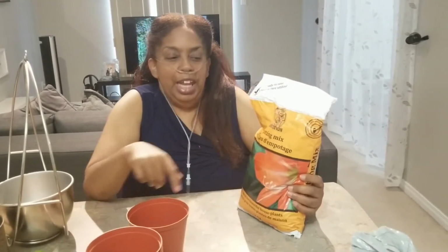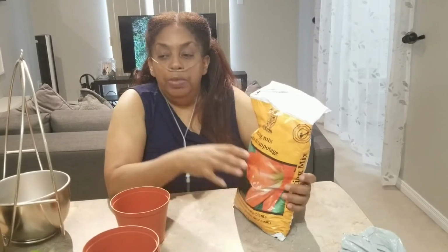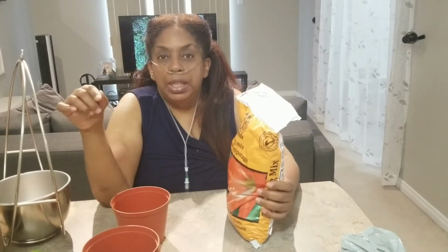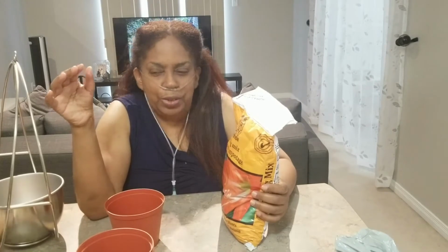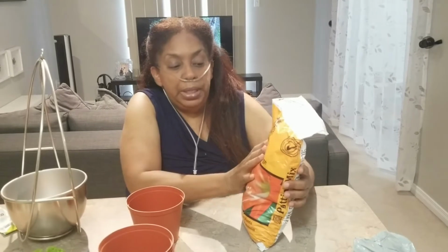I have some soil. I managed to get a little bag of soil, and I'm going to put soil in here, and then I'm going to put my herbs. Now I have 3 herbs. I waited too long to get herbs, so I only have 3. I wanted 4 because I have 4 plants. I'll look for another one, but I wanted to get this started because I really want to start having my herbs. So I'm going to put this into this pot, and I'll get back with you.